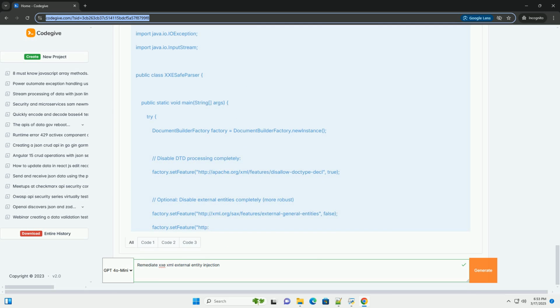Here's how to test for XXE. 1. Identify XML input points. Look for endpoints that accept XML data, for example SOAP APIs, XML-based configuration files, upload forms. 2. Craft a basic XXE payload.